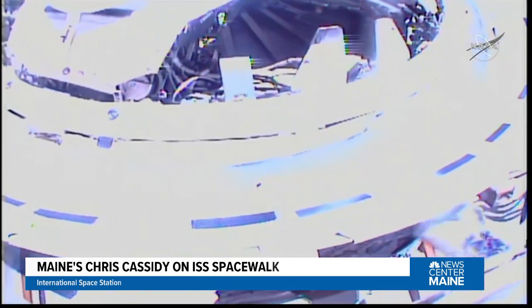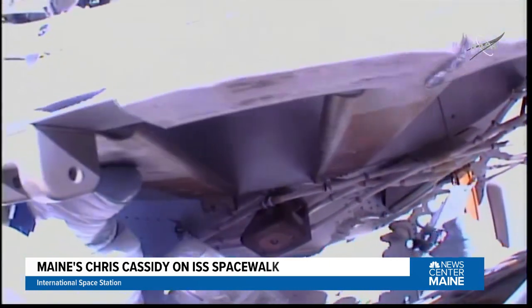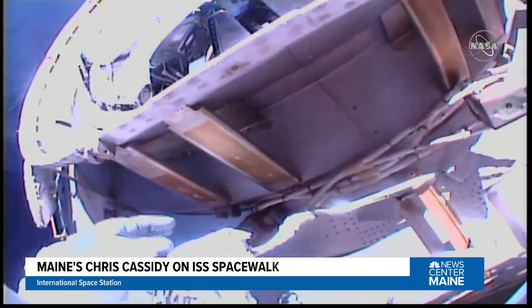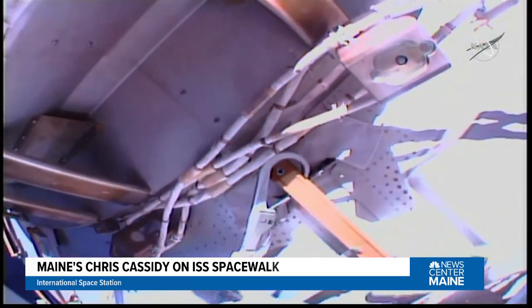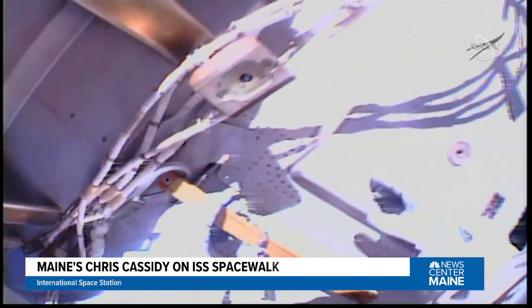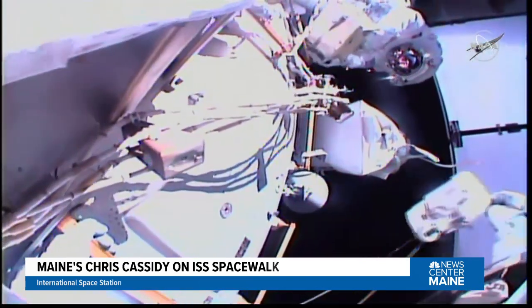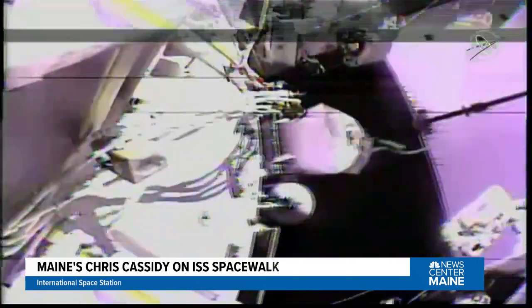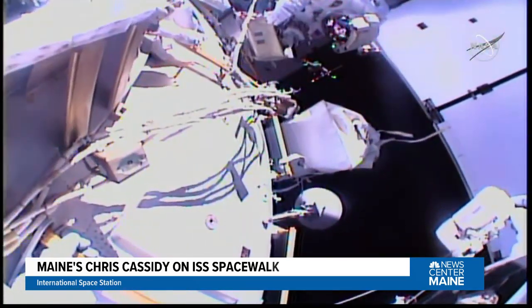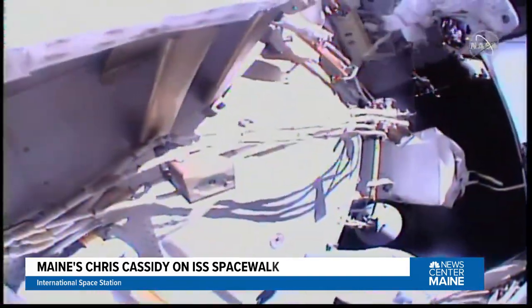Okay, so is the next to recover the larger OU bag and bring it to the airlock? That's affirmative, Bob. All of that. You need the scoop first out of the crew lock bag, and then you're taking the OU back to the airlock. Chris, next up for you will be an inventory of the crew lock bag. Roger. I'll just take the scoop, Bob, and I'll take both these bags back to the airlock. Sure. Sounds good. We copy.